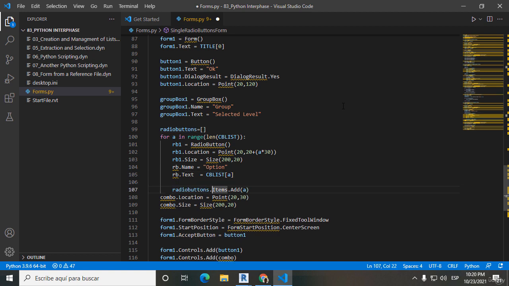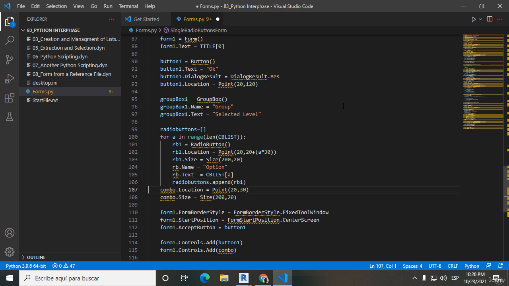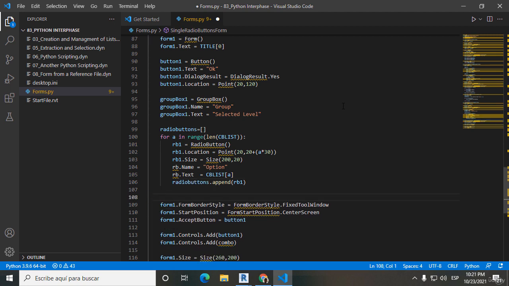It's append radio button 1. So that's creating already the radio button.